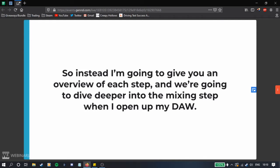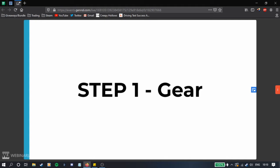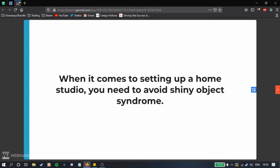Instead, I'm going to give you an overview of each of these 7 steps as we go through these kind of 3 areas. And then we're actually going to dive deeper into the mixing step, because I think that's where most people stumble, and I'm going to open up my door for that. But let's start with step 1, which is gear. And you need to have the right gear if you have a chance of making radio-ready music.